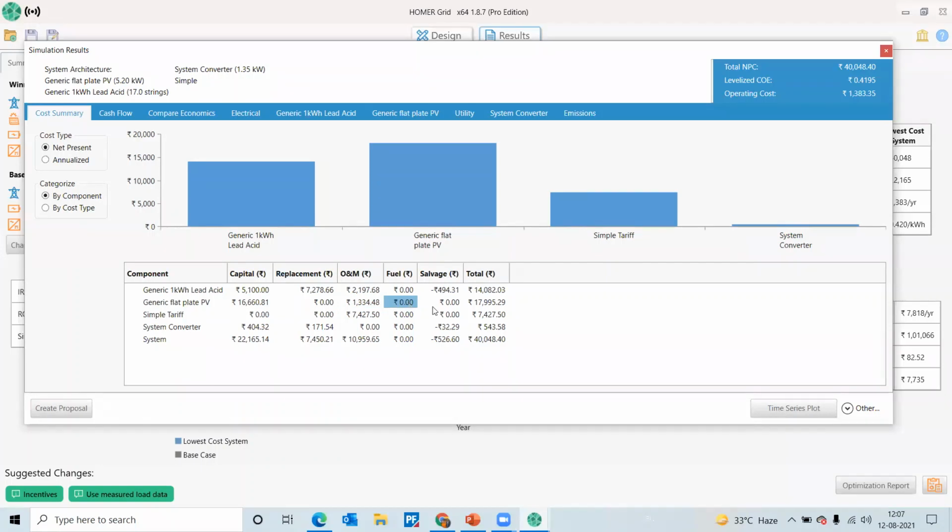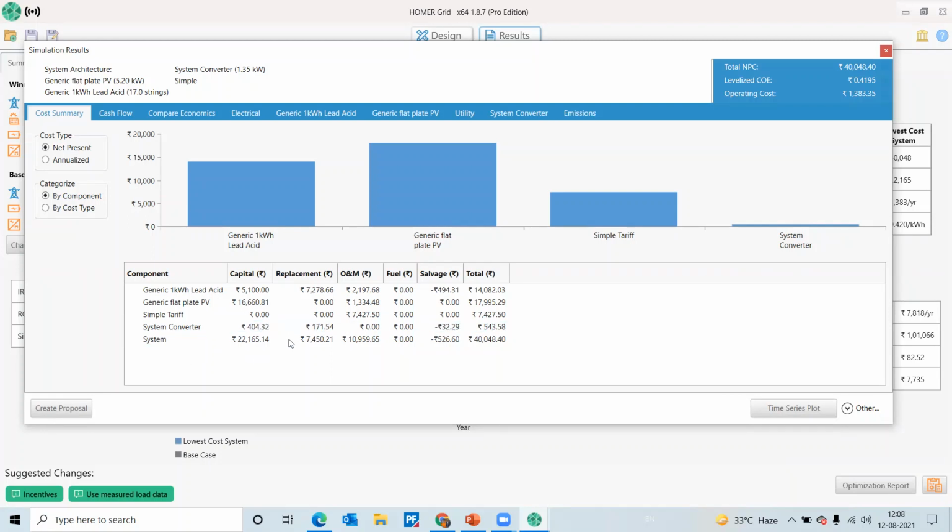Fuel cost is also 0, and you can't save any rupees using this PV, and the total cost for this PV is 17,995. Okay, for the system converter there are capital cost, replacement cost, operation and maintenance cost, fuel value, saving value, and total cost.